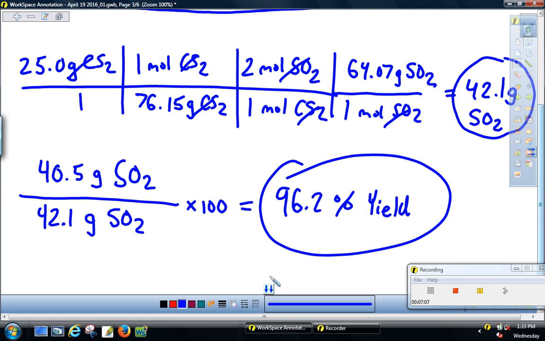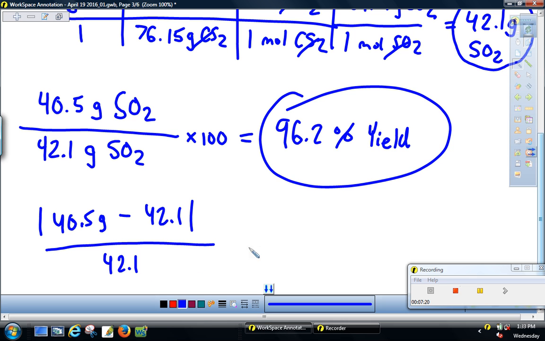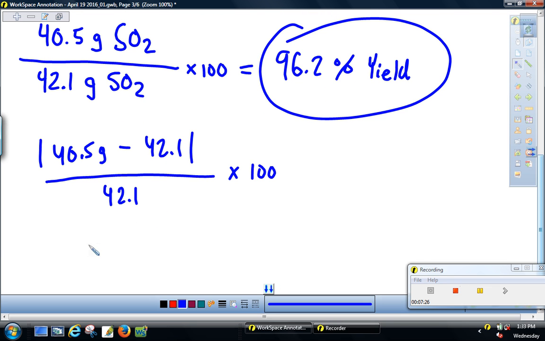Alright, percent error. If we want to do a percent error calculation, we're going to take what we got in the lab, subtract it from what stoichiometry says we should have been able to get, divide it by what stoichiometry says we should be able to get, and times it by 100. So we can simplify here to look at sig figs. 42.1 minus 40.5 is 1.6. We only can keep one decimal place when we subtract. Divide that by 42.1, times it by 100, and so we're taking 2 sig figs, 1.6, and we're dividing it by stoichiometry number 42.1, times it by 100, and we get 3.8% error.